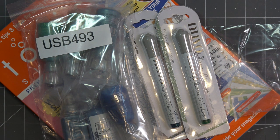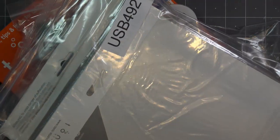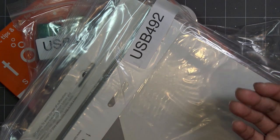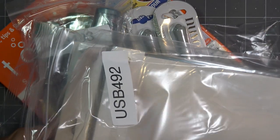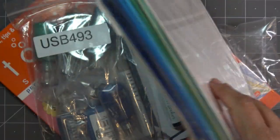Oh wow. I'm telling you guys, and this is what blows me away. Even the first time I ever shopped with Tonic and I bought a pack of paper, I thought it was hard to know, is it going to be a piece of paper or one sheet of each or whatever it is. When they do bundles like this, even if it's $8, $9, $10, $12, it's a pack of each color. So really, really nice. And a great way to start off your Tonic stuff.